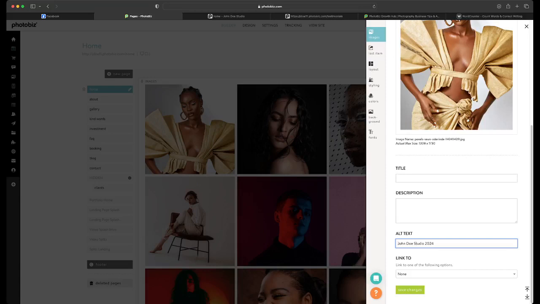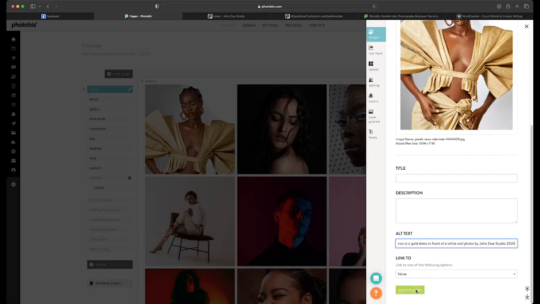Now, something alternatively that you could do to alt text is, photo by John Doe Studios. You can just add a little bit about that at the end. So, beautiful black woman in a gold dress in front of a white wall, photo by John Doe Studios, 2024. You could have something like that. That way, it's at least describing you, but it's organically putting your information in there versus it being kind of hand-fisted directly in there. So, this is a great way to do that.